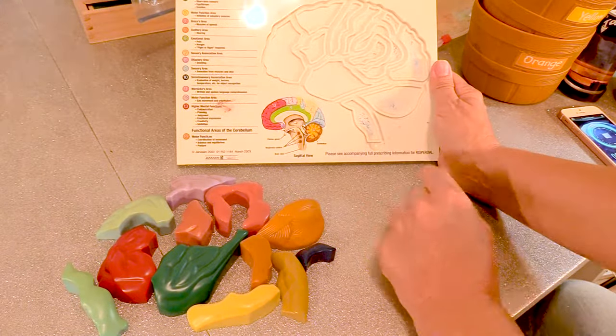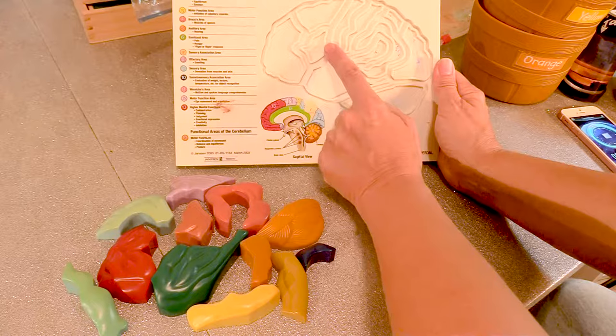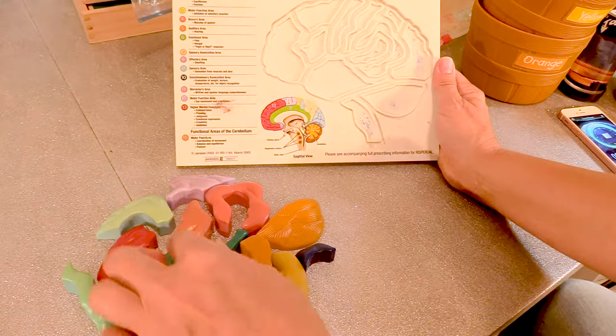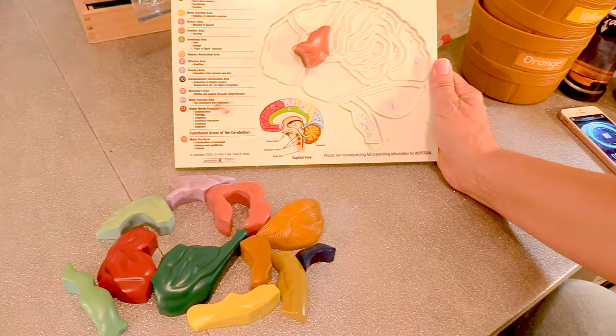Well, how about if we start with a fun shape? Because some of the numbers I don't think we can see. Here's number 4. Do you know what looks like this? Is there a piece that looks like this? This is a part of the brain that helps you speak. Right here, that's Broca's area. That's pretty cool.